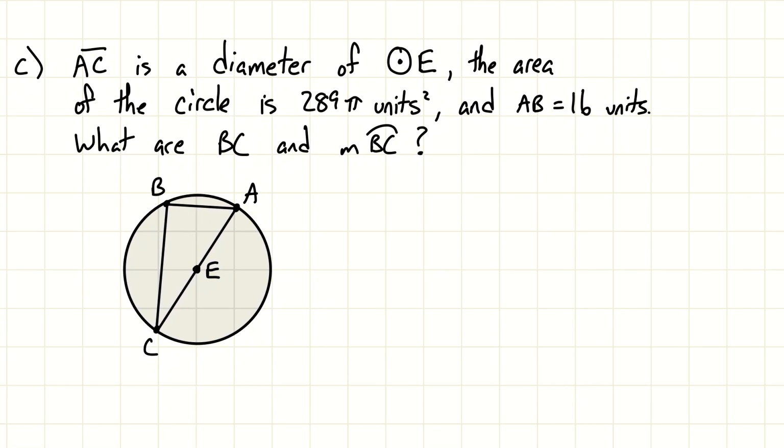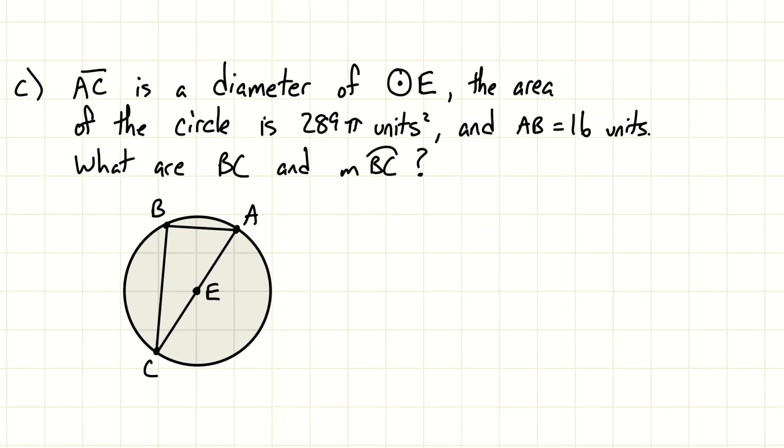is, you'll notice right away, hopefully, there's a triangle in the circle, right? A triangle inscribed in the circle with center E. So AC is a diameter. They've automatically told us AC is a diameter, which is nice because when they tell us we have a diameter, they've told us they've cut this circle in half. And I know what the measurement of half of a circle is. They've also given us the area of the circle, which is 289 pi units. So we're probably going to use that information.